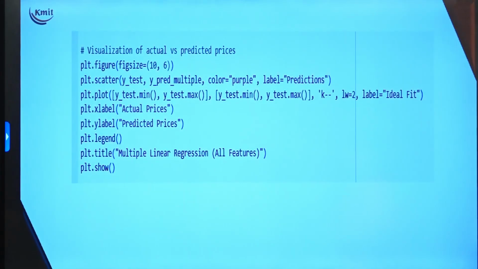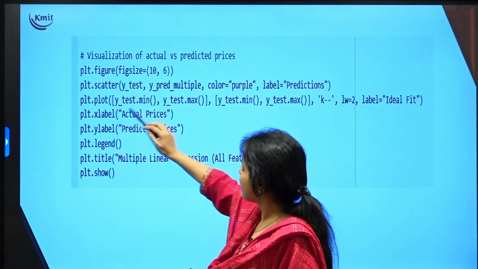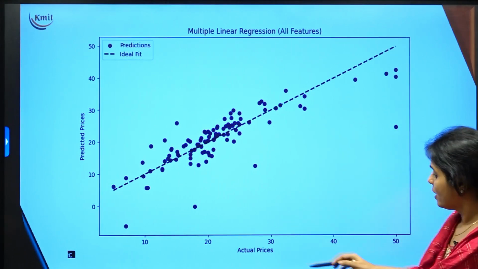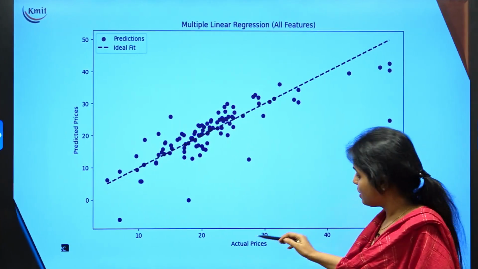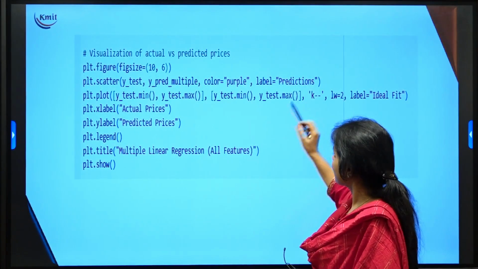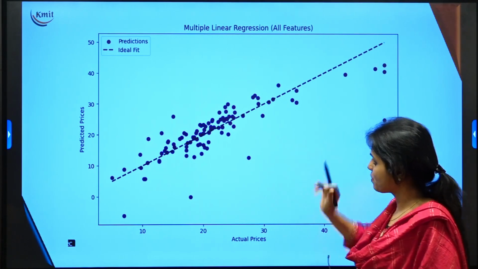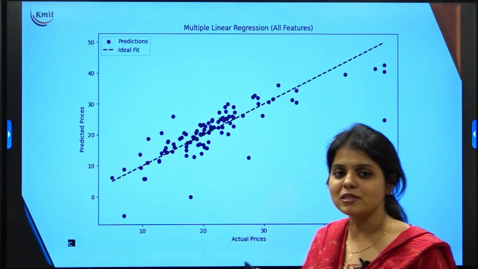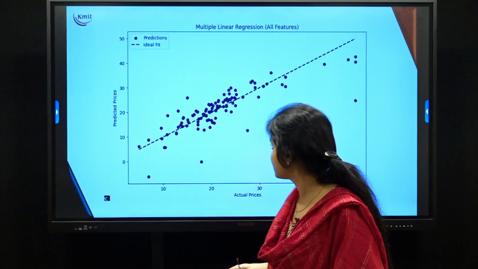Okay, now I want to visualize the same thing. I want a scatter plot for predictions, and a line plot for the tested values. Okay, now when you see this, see actual prices. Okay, I am considering all the input variables. Depending on that, I am going for predicted price. Okay, now this is your multiple linear regression line which will give you the graph between actual prices and predicted prices. I don't have one input variable here. I have multiple variables. That is the reason I am plotting actual prices versus predicted prices.